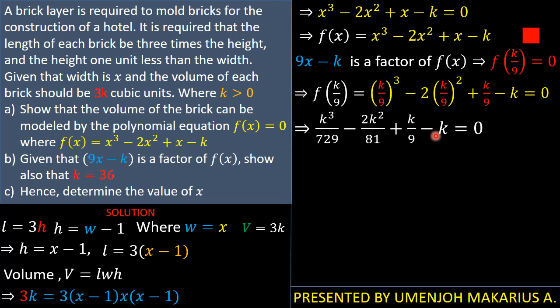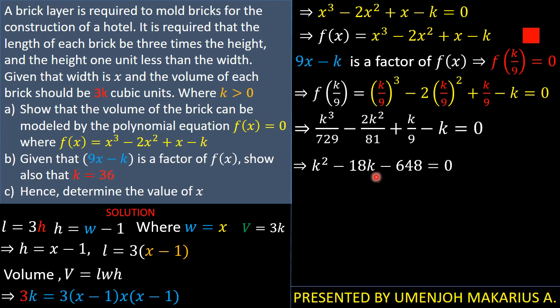Good. So friends, we discovered that the question gave us a condition that k should be greater than 0, right? Therefore k equal to 0 is not allowed. So we can cancel all the k's we have on both sides. All the terms in this equation have the k term, right? We can cancel all the k's, and we can also multiply all by the LCM. The LCM in this case is 729. So if we multiply everything and divide all by k, we are definitely going to have our quadratic equation as k squared minus 18k minus 648, that is equal to 0.